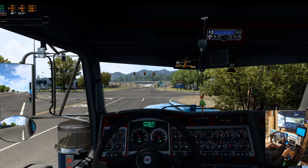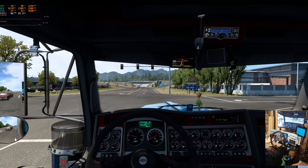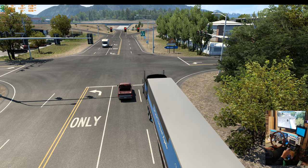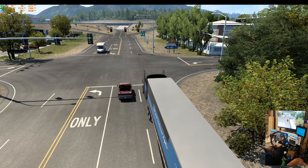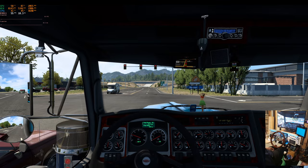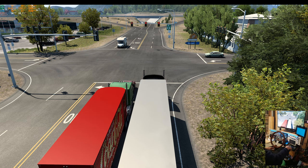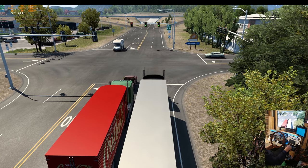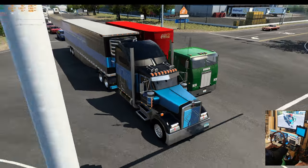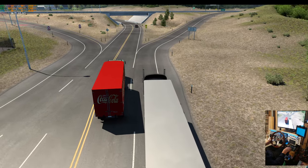Now I included at least one thing in there that's not really a tutorial. Hey, there's the garage here. I don't know if I've ever been in that garage. Oh, wait a minute. Yeah, we're in Wenatchee. Of course I have. Let's look at the map for a sec. Oh, here, let's go inside. Yeah, I've been there. This is the one where you go down that way and around the big U-turn and back behind us under the overpass we just went over. It's where the service location is. Got a vintage Freightliner beside us. Got a good motor in that one. Engine, I should say.